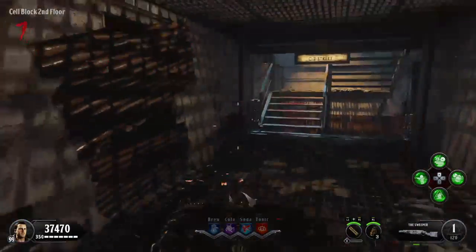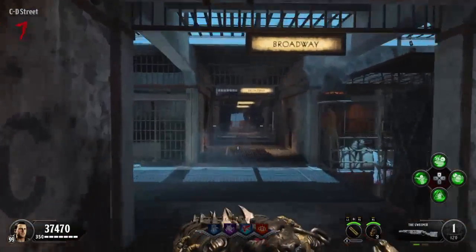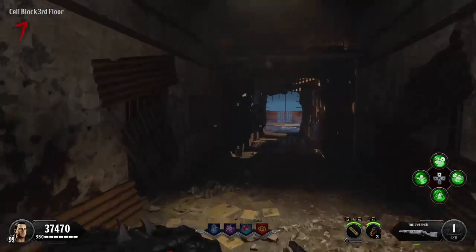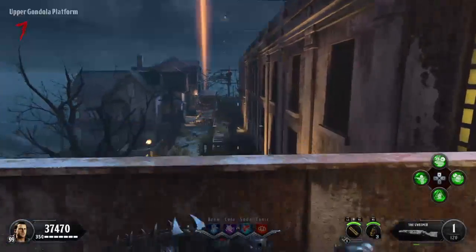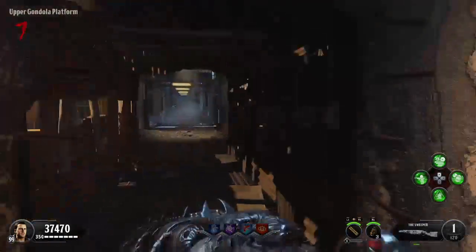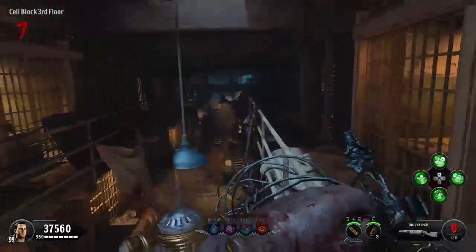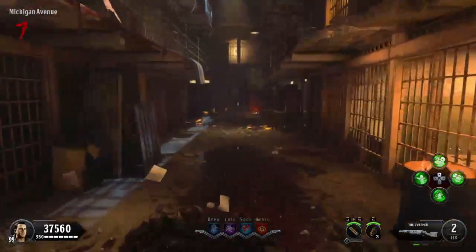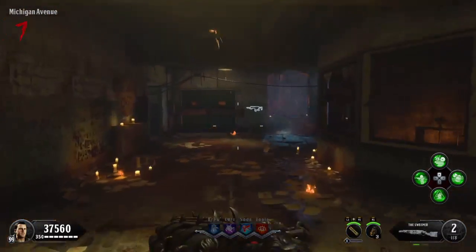Please don't make fun of me if I say this, but I'm trying to get up to the roof. I have no idea where or how to get up to the roof. So this is to get outside, but how do you make it up to the roof? I don't know how to make it to the roof, guys. I have no idea.